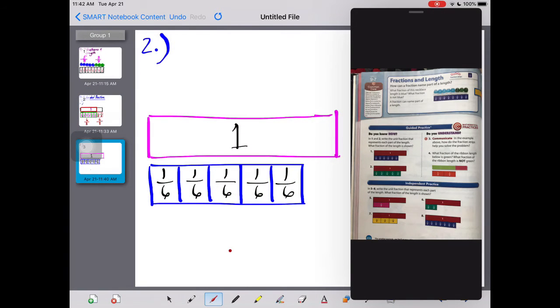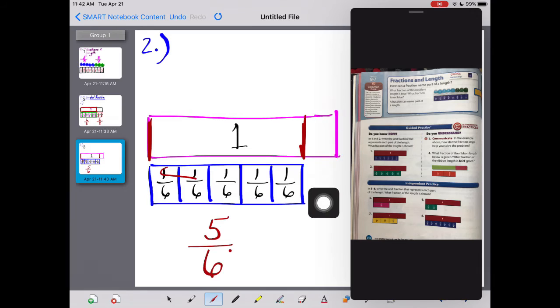Now let's take a look at number 2. This time we're shown a fraction strip. Here's our full fraction of one whole candy bar. And here is the portion that we're looking at of this whole. And looks like now, look at the denominator, it has a 6. So that tells me that if we were to divide this whole up into 6 equal parts, or sixths. Well, how much of this is shown here? What's the length? So if we were to go from here all the way to here, how much is that? Well, we have 1, 2, 3, 4, 5. We have 5 out of the 6 pieces as the length. So we could say there's 5 sixths.